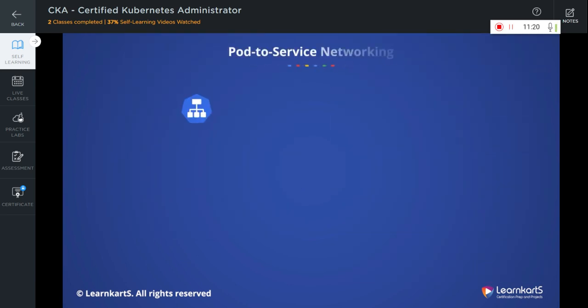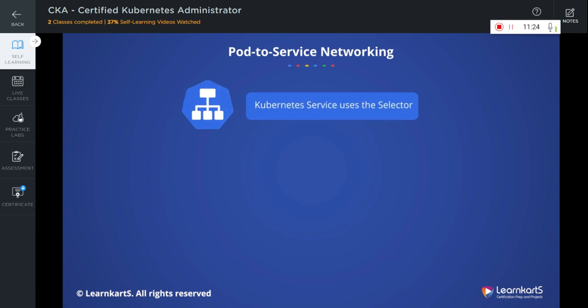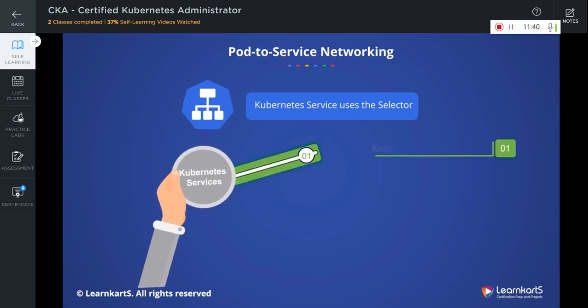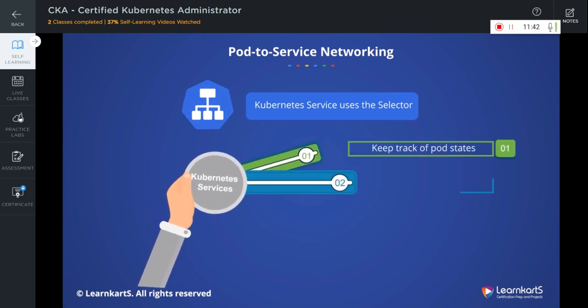Now, the service uses a selector, which is again a label concept. So you basically create a pod with a label, and the service says that I want to observe this label. And then whatever pod you create using that label will be part of that service, right? So that's how it keeps track of the pod state, and it also keeps track of the pod IP addresses.